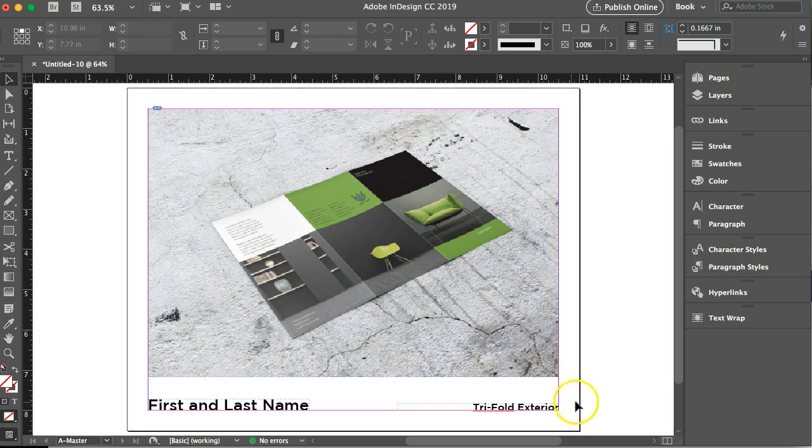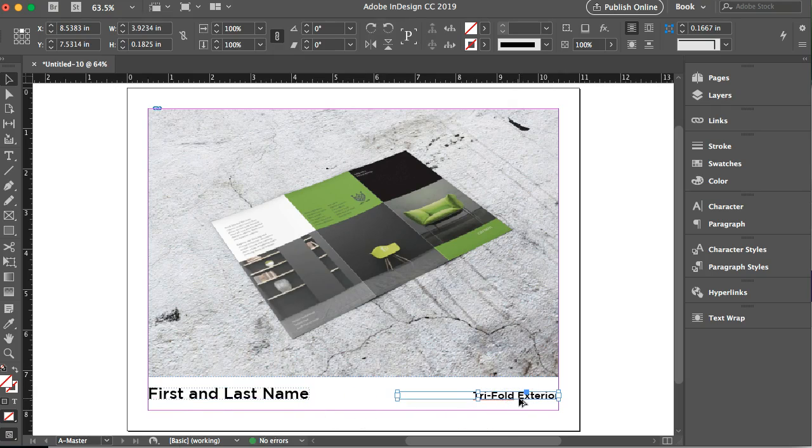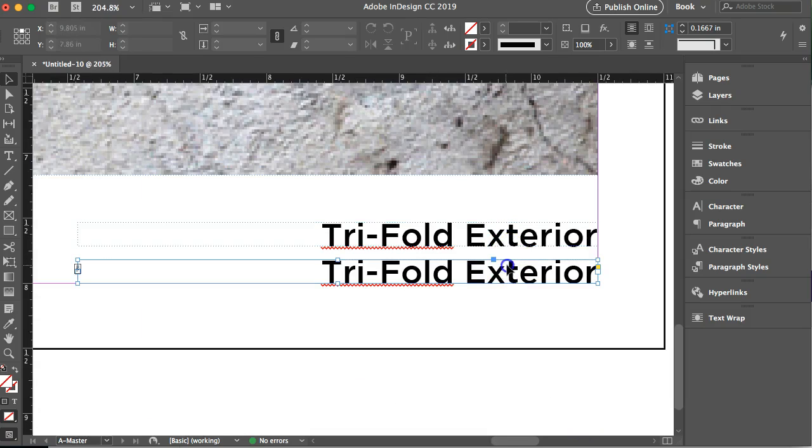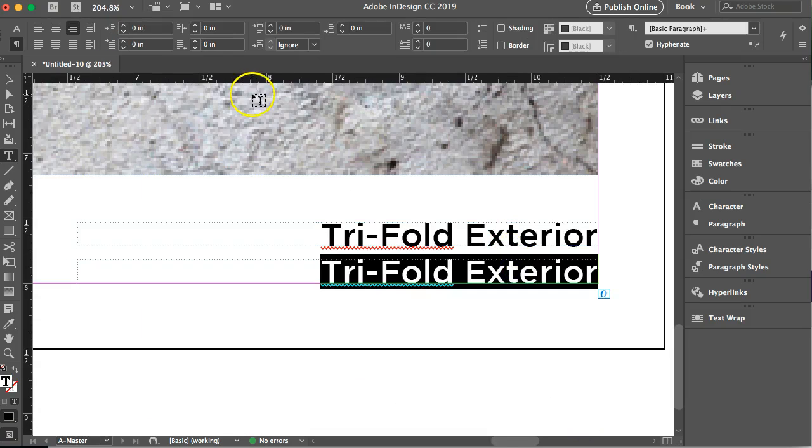One other thing we're going to do is add a page number reference. And so what we'll do is we'll move these up slightly like that and copy this. I'm holding the Alt key and clicking and dragging, Alt and Shift actually, clicking and dragging that. And we'll zoom in here, and we're going to make this page number.